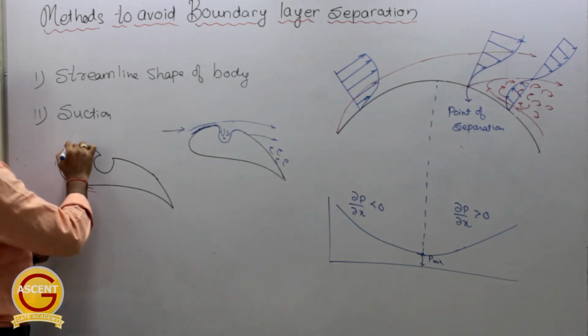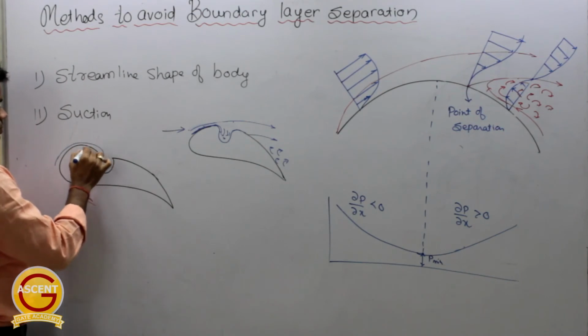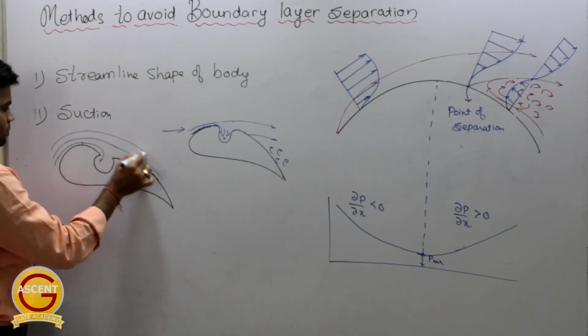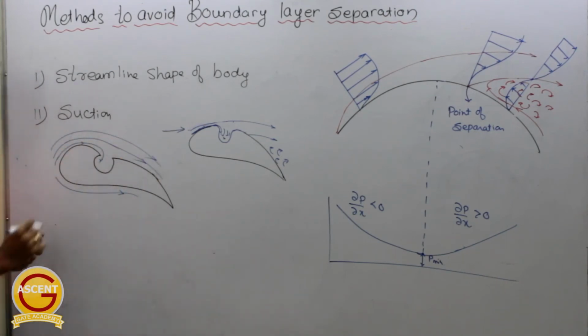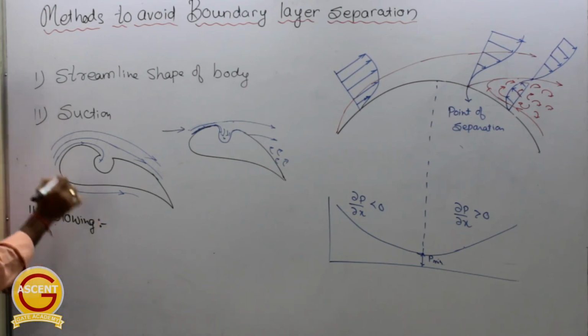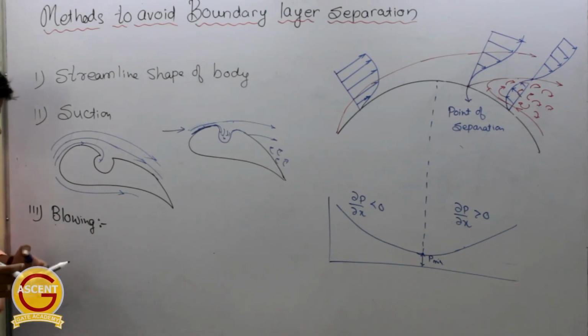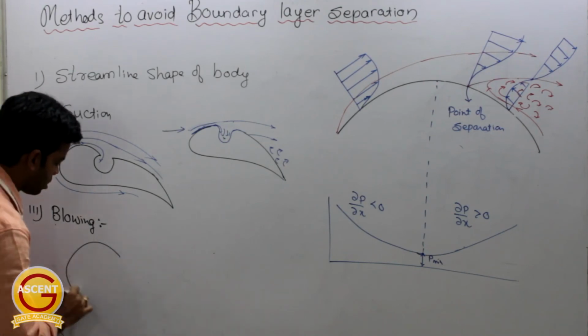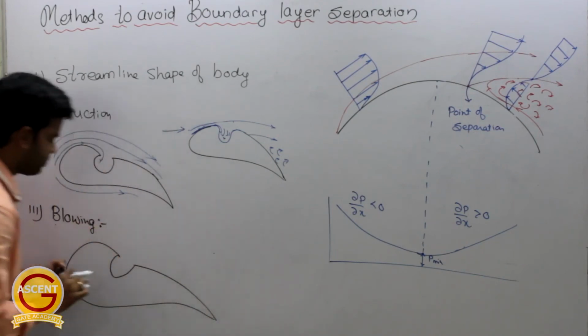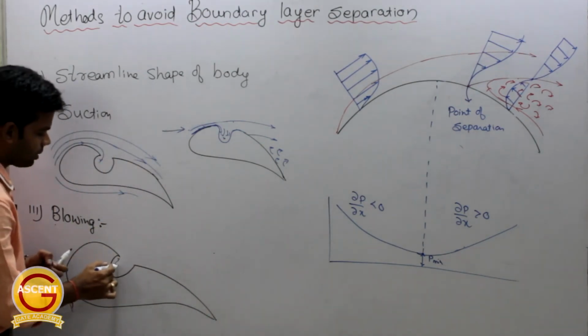Okay, so the air after losing its energy will drop on this, like this. This process is called as the suction. Okay, and that other process is called as the blowing. This suction and blowing are very important processes, and these are generally used successfully in the design of airfoils in aeroplanes. Okay, now what happens in this blowing? In this blowing as well, we are having a space here, and from here we are giving the high velocity fluid.